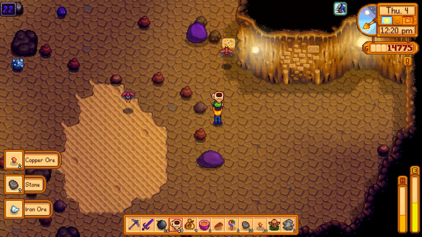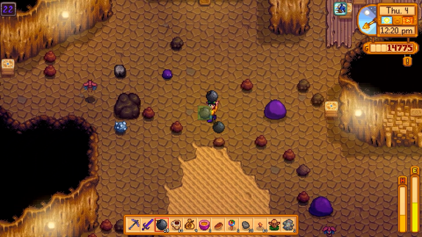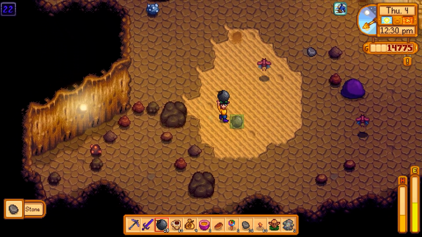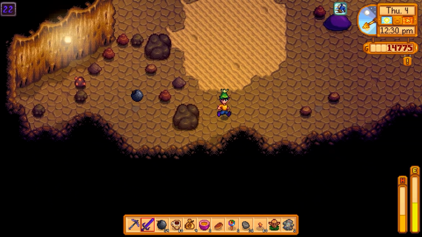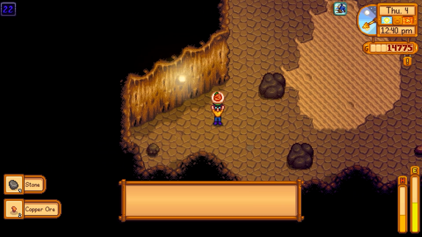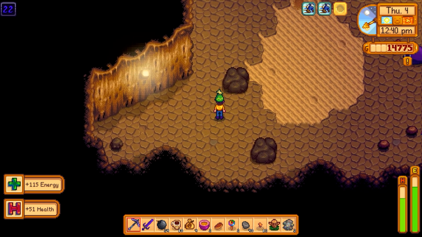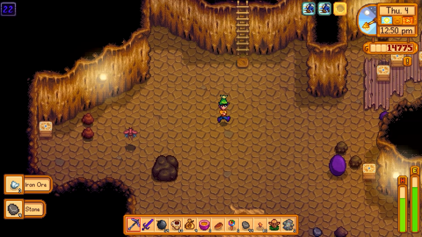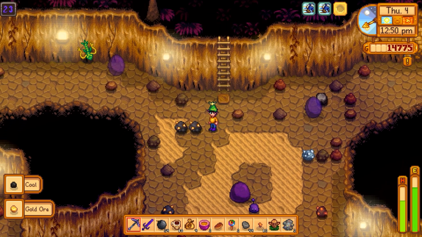Okay, and what else do we have here? That's probably not going to have anything. Put something there. Alright, how about this lot over here? Okay, I'm gonna eat a spicy eel now. I'm just gonna go down.